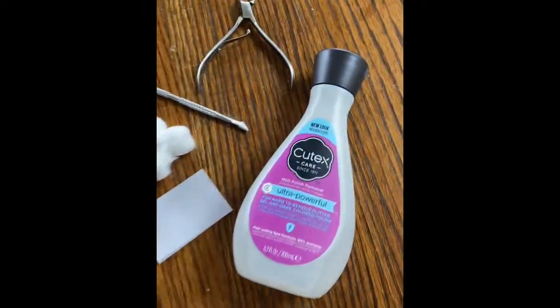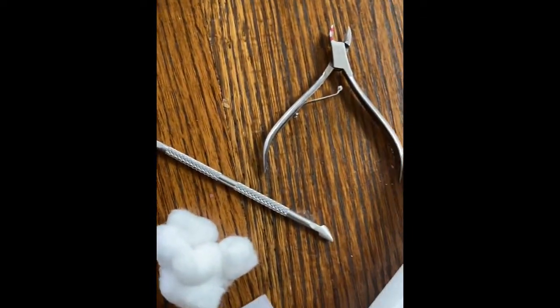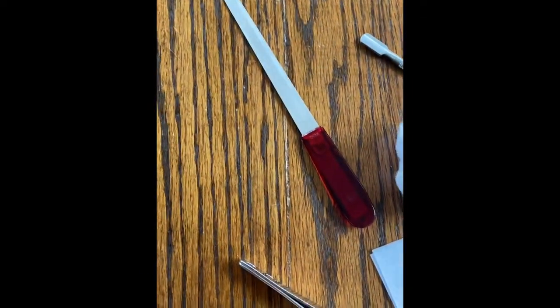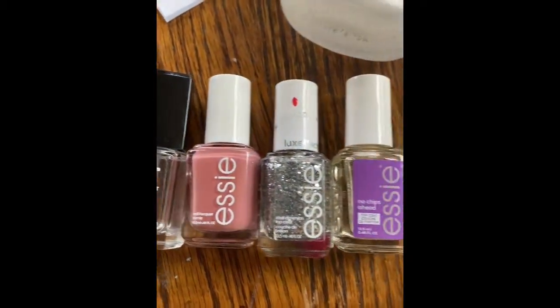then please stay tuned. You will need some nail polish remover, lint-free wipes, cotton balls, cuticle pusher and clippers, nail filer, nail clippers, as well as nail polishes. Make sure you first lay down a towel so that you don't get any nail polish or nail polish remover on your table.